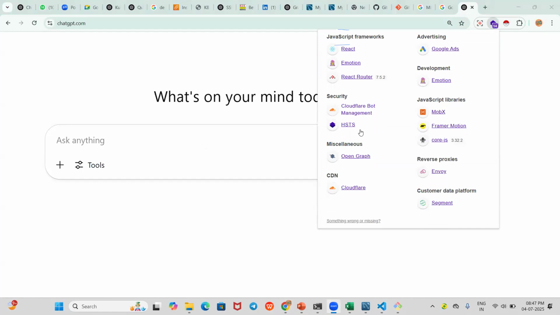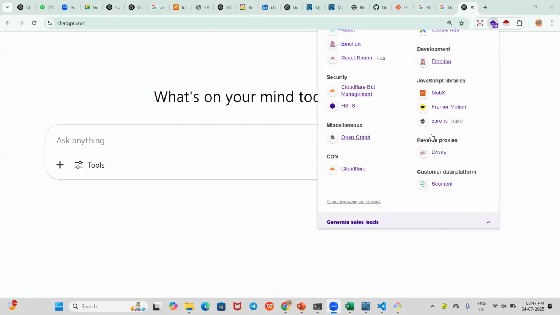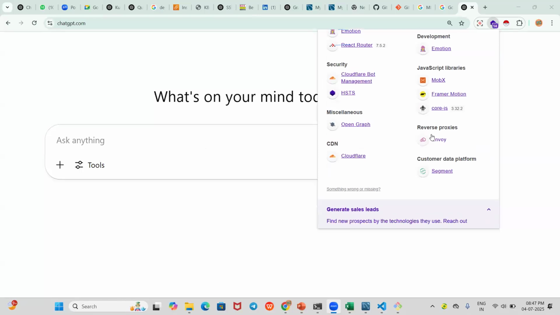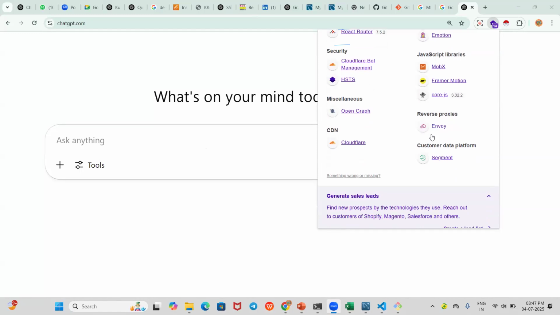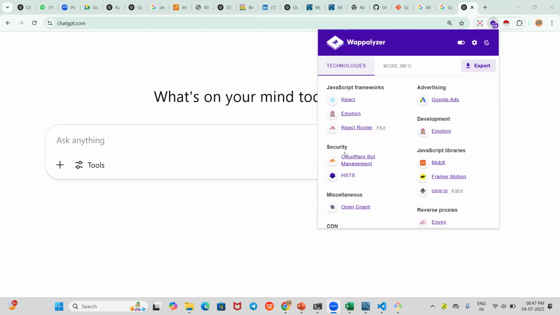And these are the other tools: HSTS, Open Graph, Cloudflare, Segment, reverse proxy, and also core-js. Cloudflare bot management. These are the security tools used for ChatGPT. Along with that, we have JavaScript frameworks as well.